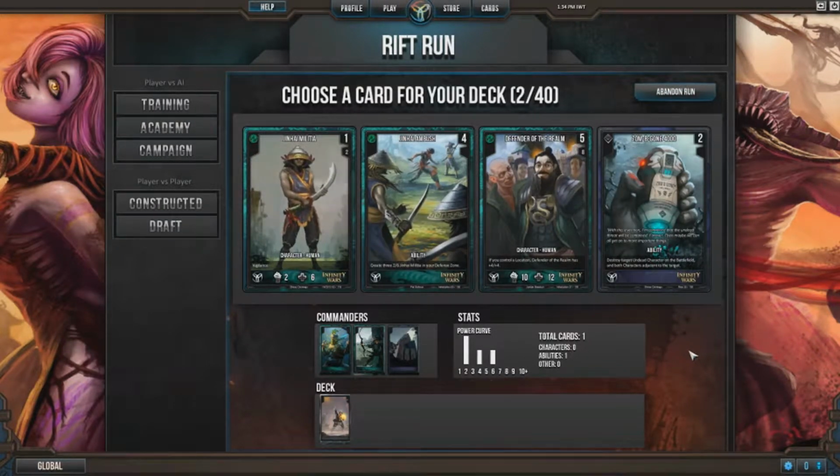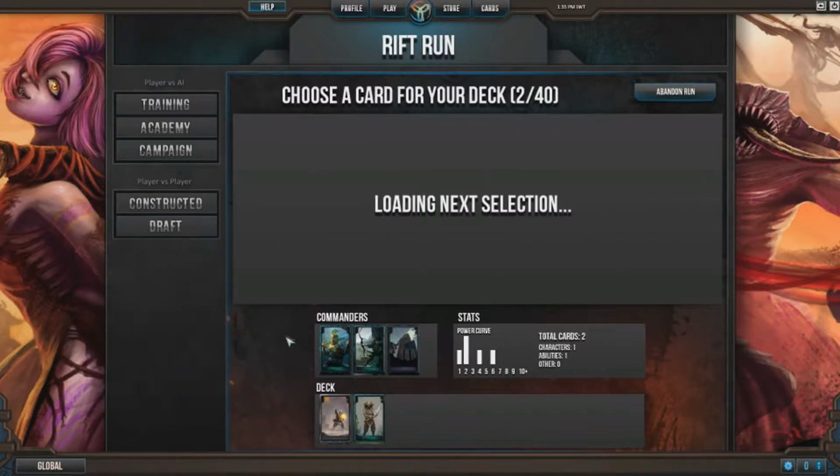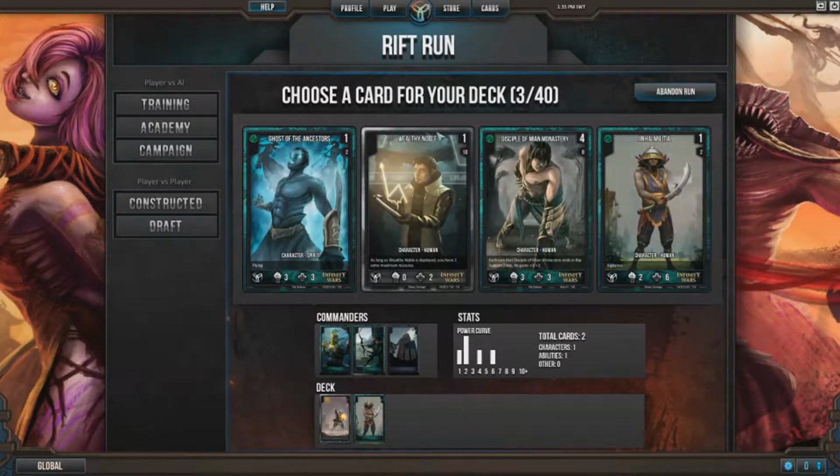Right. I don't really know the dragon cards, so this is all new to me. I'm going to take this 1 cost, because obviously I need some cheap cards. And Wealthy Noble, I usually always go for this guy, because he gives you an extra resource point. But it's nice to have him in the commanders section. If you pull him in the game, he's not really... Like, if you pull him on turn 8, or even turn 6, there's not really much need for him.